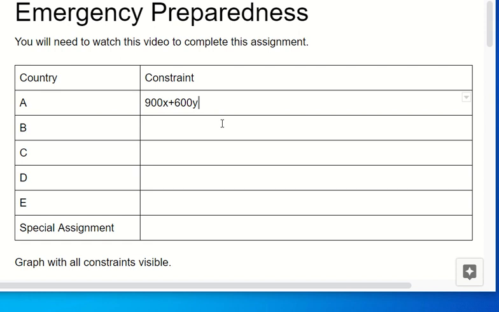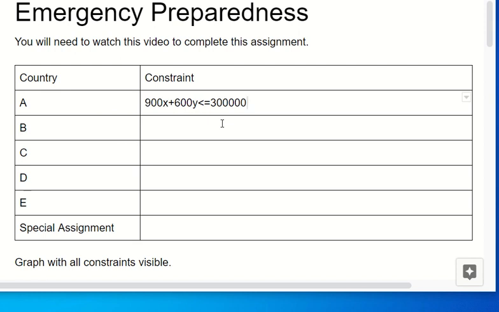Now, the amount of money that's spent has to be less than, but it can equal. And you see, I wrote it like that, and that's fine if you want to write it like that. In Desmos, it's going to change that to an equation, but it has to be less than or equal to $300,000. All right, so that's our constraint. That's a constraint that we'll look at on the Cartesian coordinate plane.